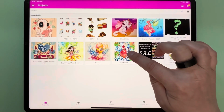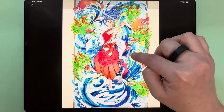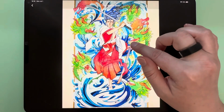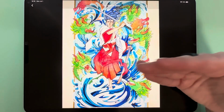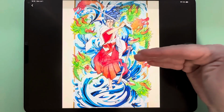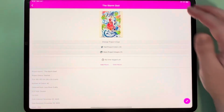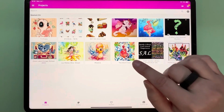And I definitely will be working on the Storm God, because this is the other one that I've had kitted up since February, because I was going to be working on the Storm God for my event, and then I ended up not even laying a single drill down on this canvas. So again, Storm God has been kitted up since February, but there has been no drill placed. And there are some large areas of color blocking, so that's going to help make parts of this go fast. So I'm really, really looking forward to being able to work on the Storm God.